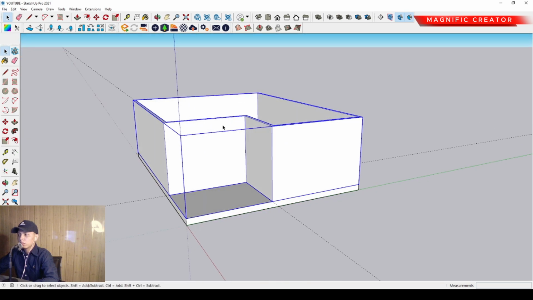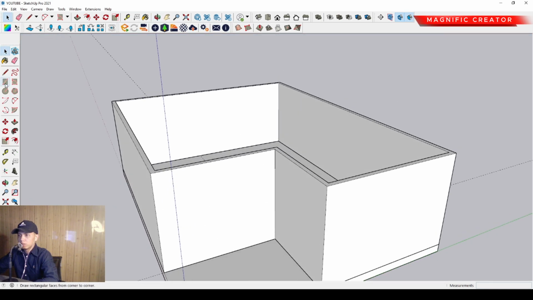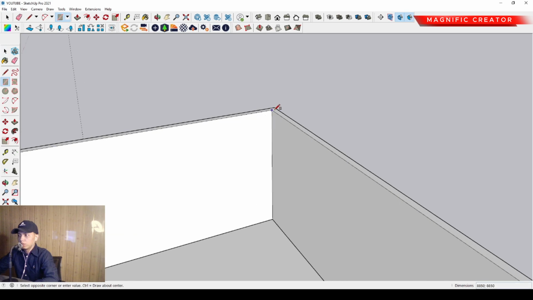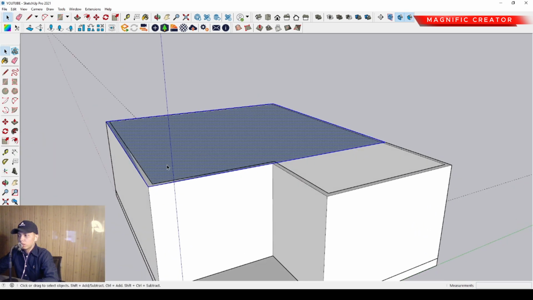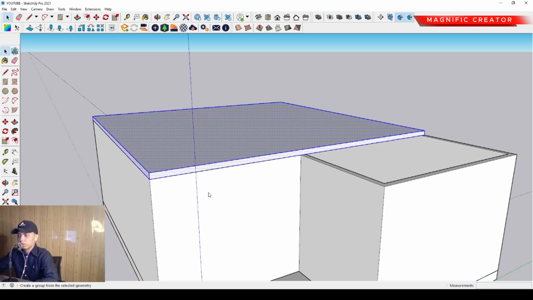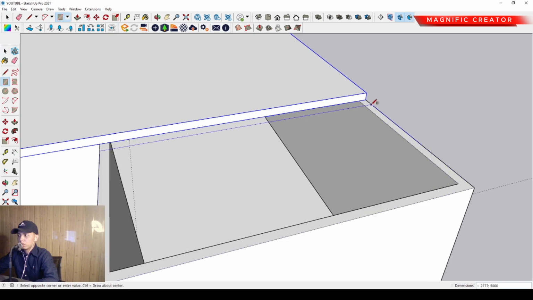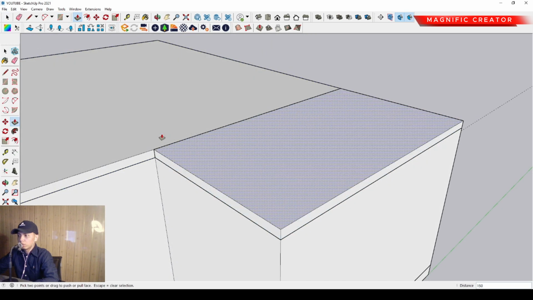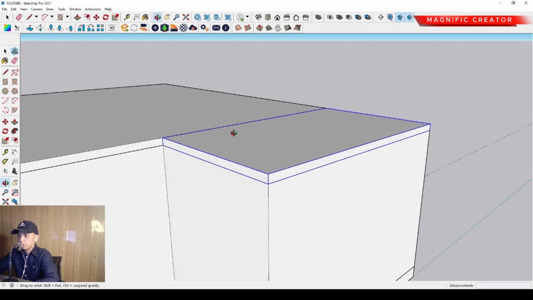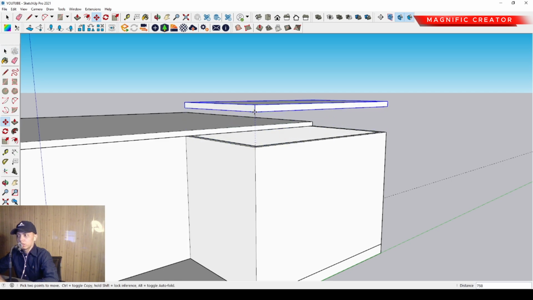Okay, and after that we can make the flat roof anyway. We can use the rectangle, start from here, and then we can end on here. So then we can push it up around 150 millimeter for the concrete flat roof anyway. So and then we can select it. We can select the rectangle and start from here and end on here to make a flat concrete roof anyway. So we can make it a group, and then we can just select it and move it to the upper position to make a variation of elevation about the flat roof around 500 or 800 millimeter approximately.